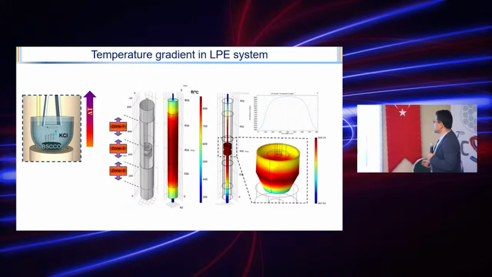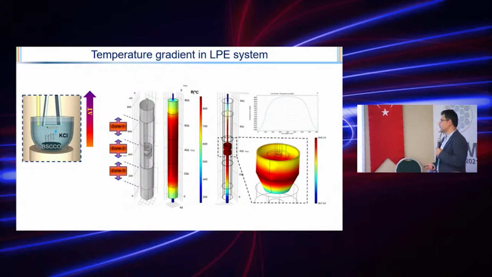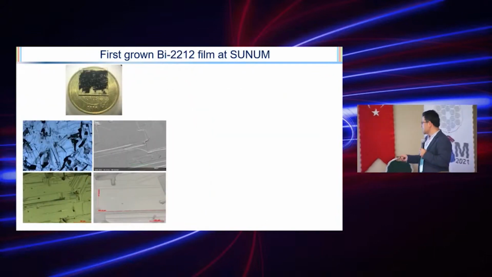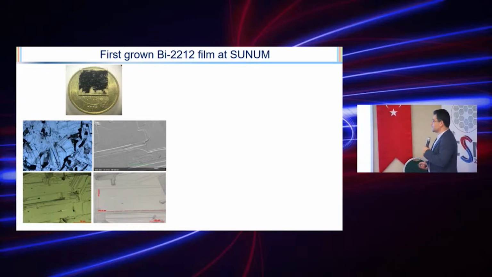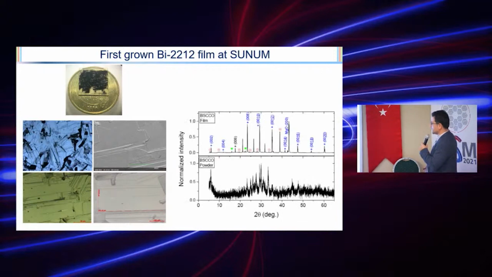And yeah, we are still working on describing the temperature gradient and the ideal conditions. You can see here the console simulation of our furnace, and we are still working on it, and I will not go into detail. These are the first films we obtained. You can see it's a very nice area. It's mirror-like, and we also have really large grains.